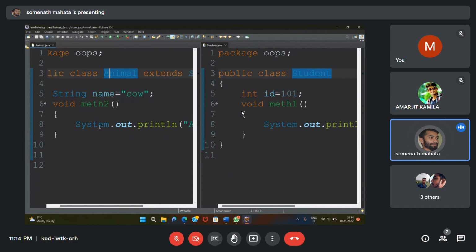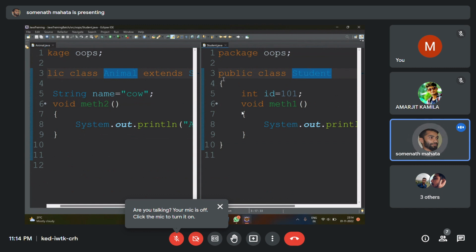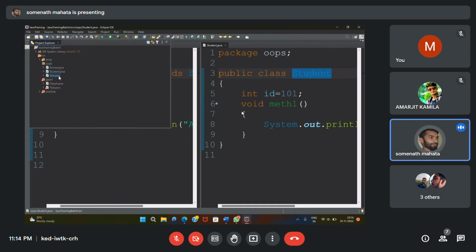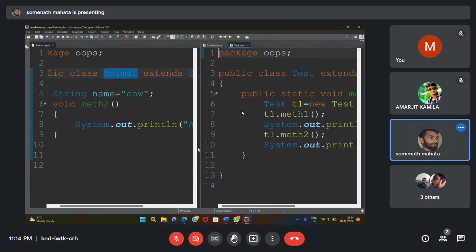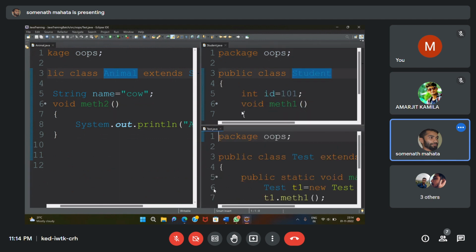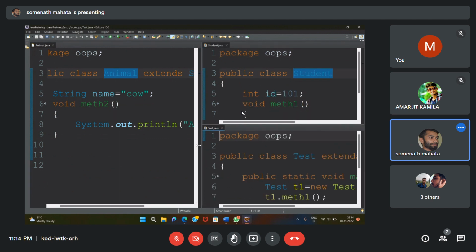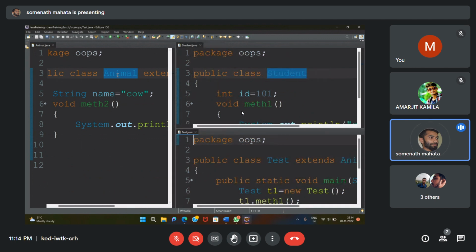So see, this student is the parent. So it has a total of two children, and the test class also I need. So this student is my parent class.